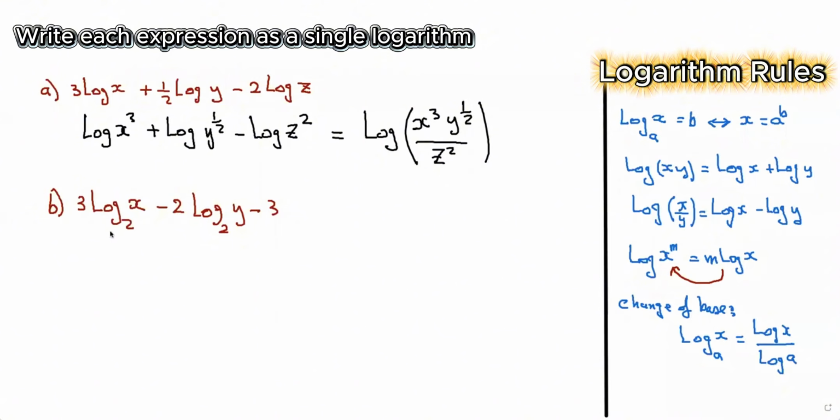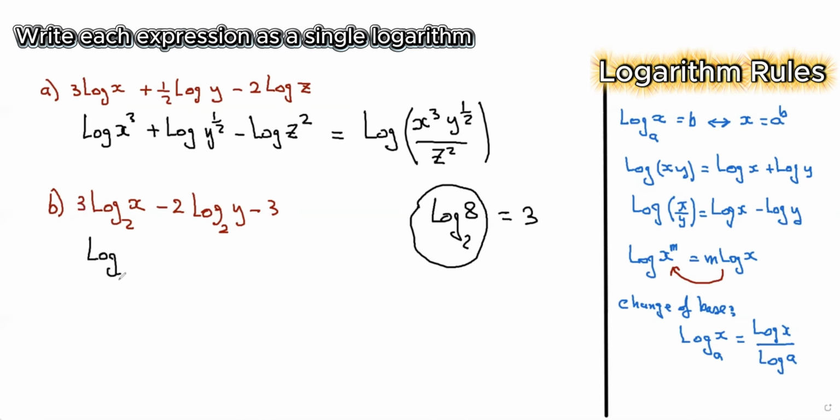So with this second one, B, the only problem is you have log base 2 here and log base 2 here, which you could combine, but here you have a 3 and there's no log. So we ask ourselves, could we write 3 as a log of base 2? Now I know log base 2 of 8 is 3, because 2 to the power of what equals 8 is 2 to the power of 3. So instead of writing a 3 there, you could write log base 2 of 8, and then you get rid of that 3. So here we're going to start by moving the exponents to the top.